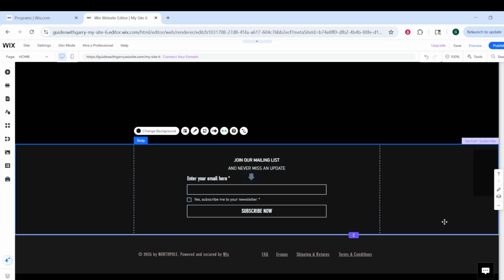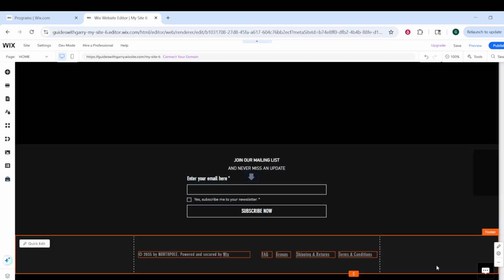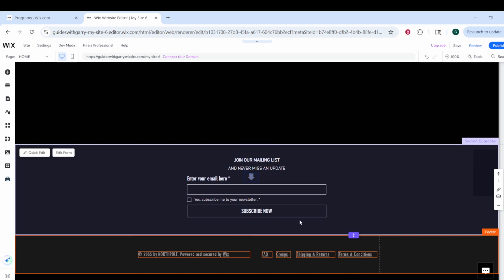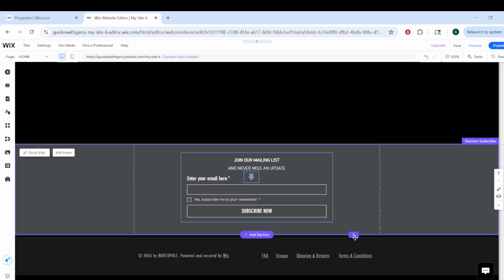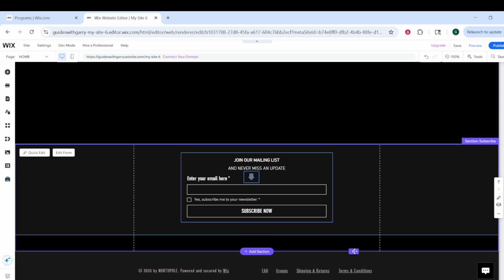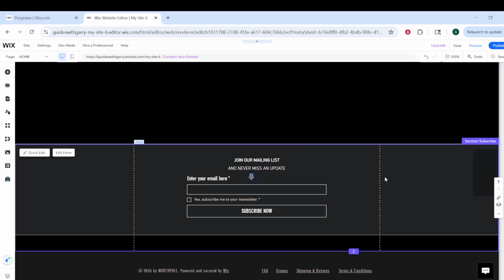Click and drag the handle downward to decrease the height of the footer. Make small adjustments as you go so the footer stays neat without becoming too tight for any text, links, or design elements you may already have there. A smaller footer can help your page feel more compact and polished while still keeping important information visible.